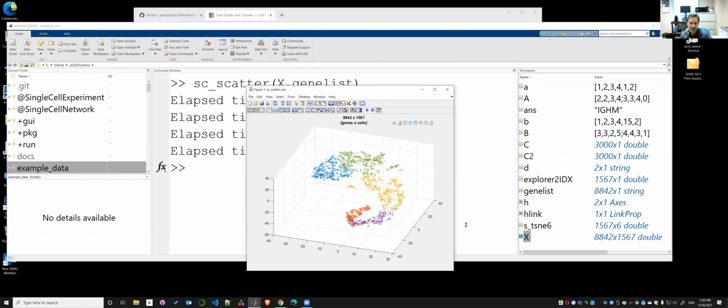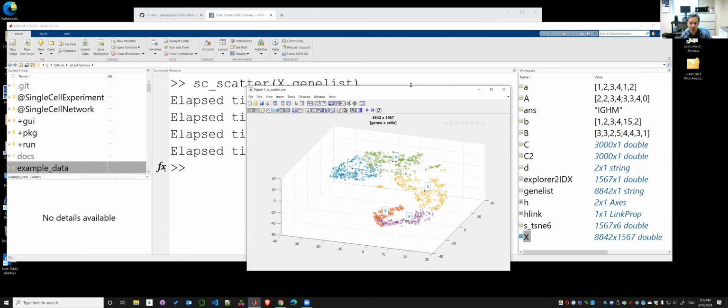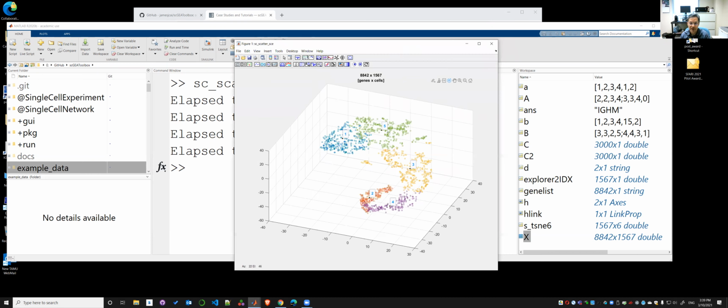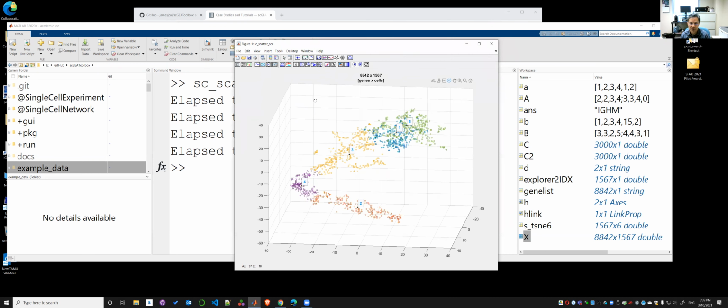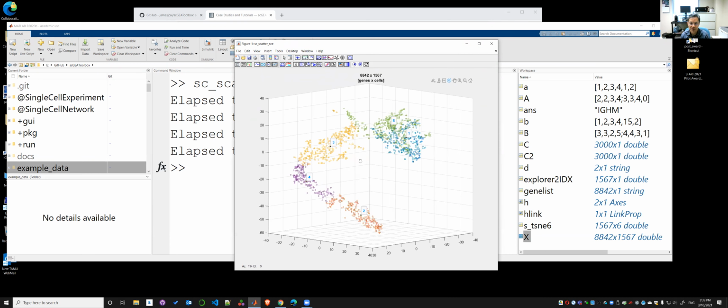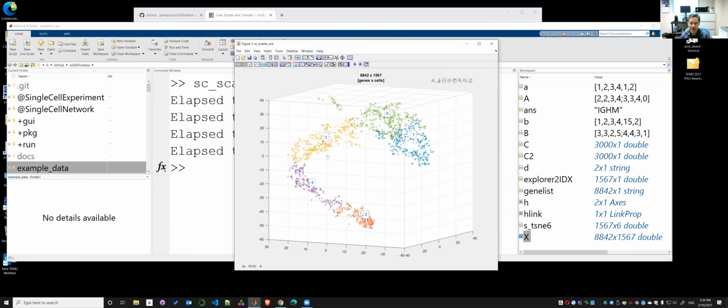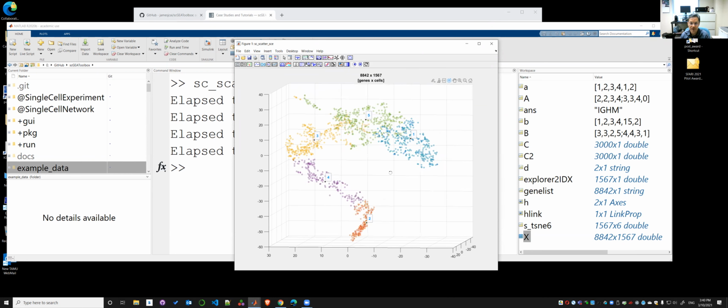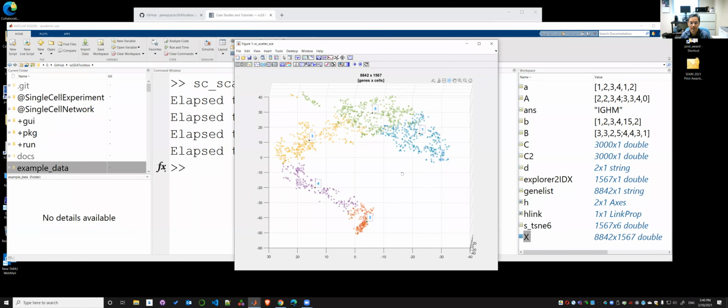In this way, I use an algorithm to do this clustering analysis to separate cells into different groups.